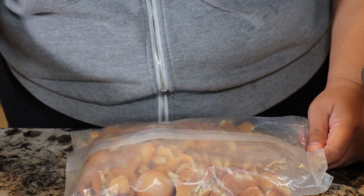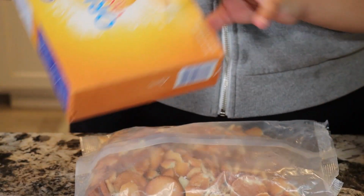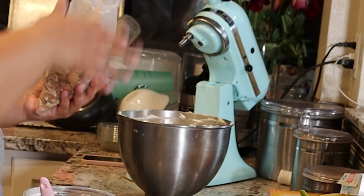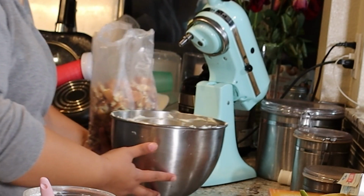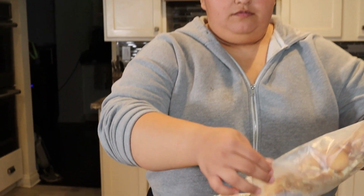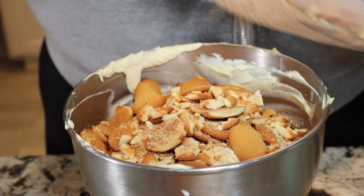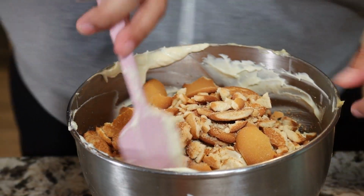And this is an 11-ounce box. I'm gonna put the full bag in there. You can do less. I would say about 7 to 8 ounces is the minimum of cookies that you can put in there. But again, it's all to your taste and your preference. The cookie is not for flavor, more so it's for texture. So I'm gonna add it in bit by bit and mix it.